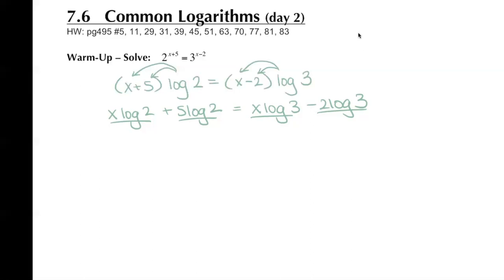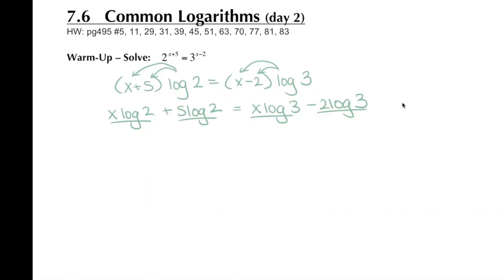All right. From there, David, what would you do? I don't think we can divide yet. So we want to get everything with x to the left hand side, everything without x to the right hand side.